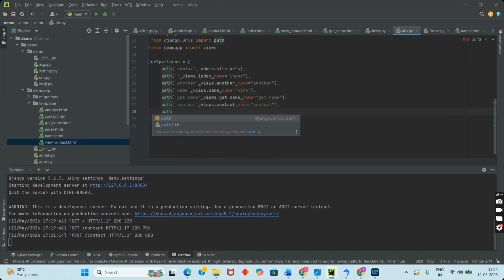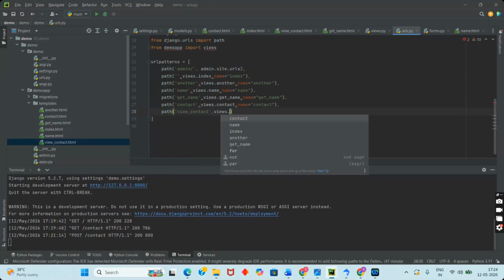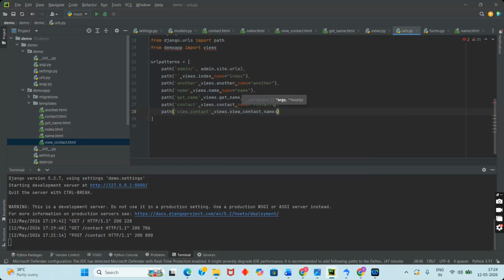So path, here we should write view contact and views.view_contact, name equal to view contact. So this is the URL.